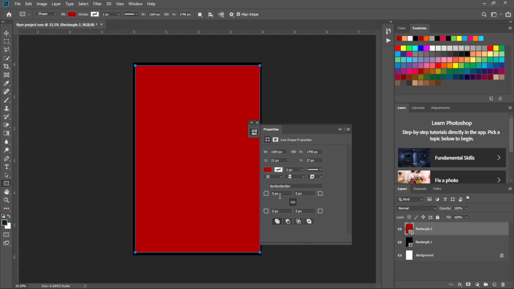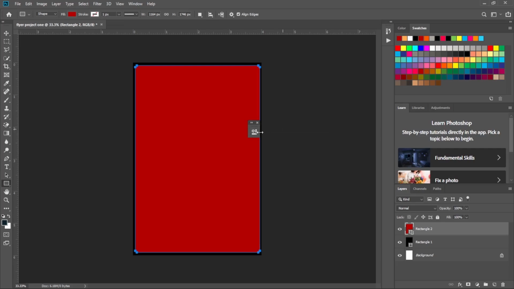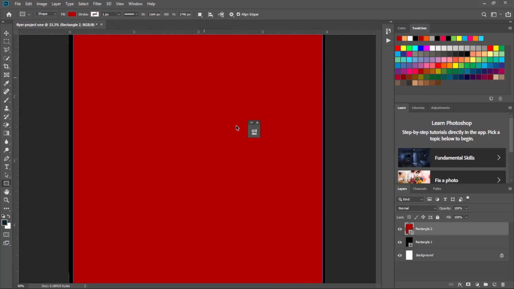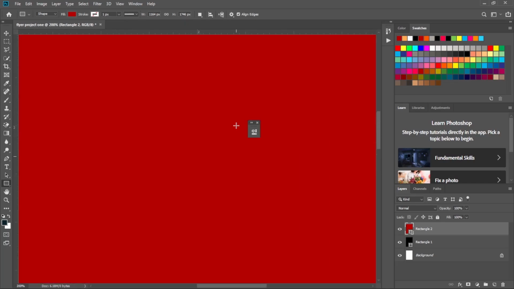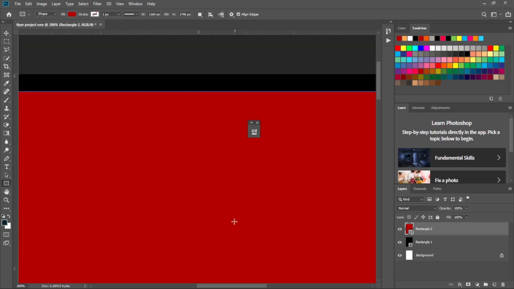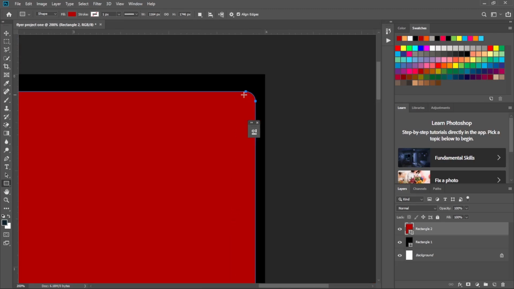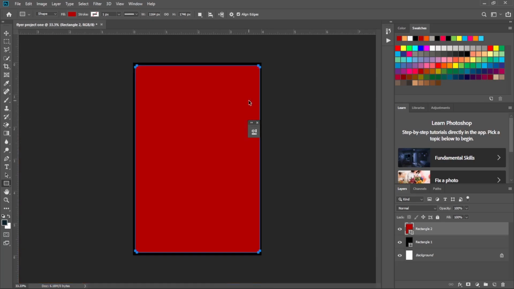So let us come here to the borders. Let us provide what we call a border radius of 15 pixels. So let us see what those 15 pixels have done. Let us zoom in with Ctrl plus on our keyboard. Then let us look at the borders and see where the radius has affected. Do you see this curve on this corner here? It's not the same as this one. So this one is made by the radius that I have just added on this shape. So I hope you have understood how you will be doing that.